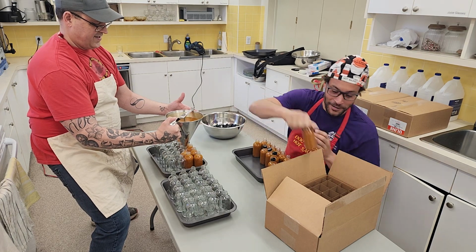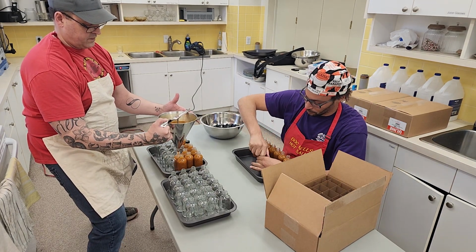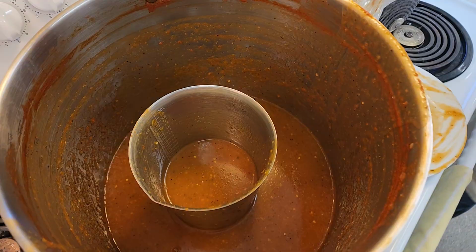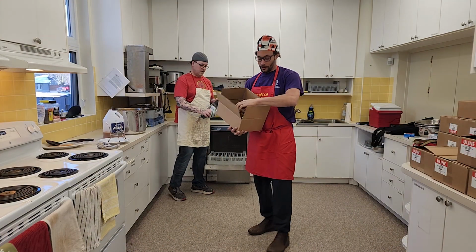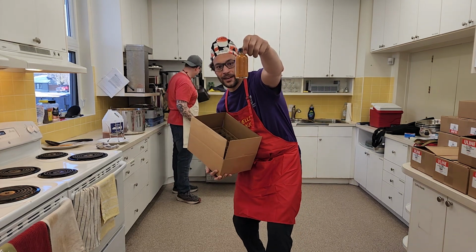The heat coming off of each bottle is kind of crazy, but as I put each bottle in, it means that we're getting closer to being done. And this has been an amazing opportunity to share. Whoa. Sauce is done. We're almost ready.